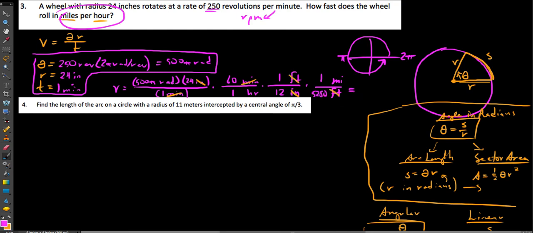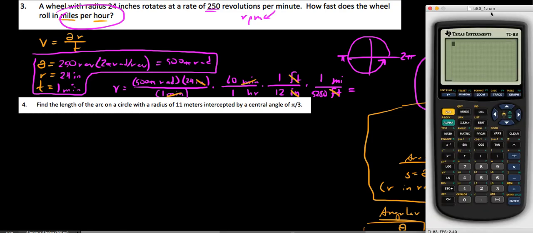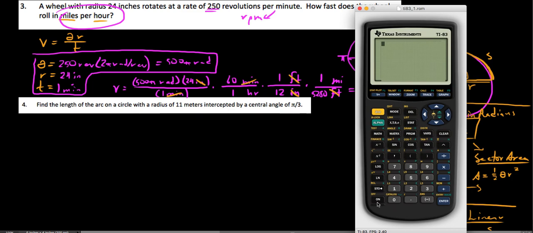So, the tactic now would just be to go ahead and multiply these all straight across. And so, I'll grab my calculator here. On top we get 500. Don't forget our factor of pi. 500 pi times 24 times 60 times 1 times 1. And if we take this answer, divide this by, in parentheses, 1 times 12 times 5280. So 12 times 5280. Close off that parenthesis. We should have our rate, and it's about 35.70.